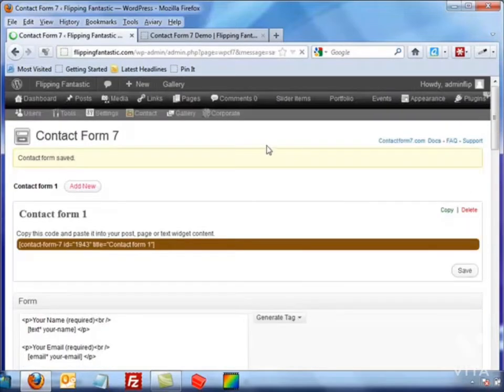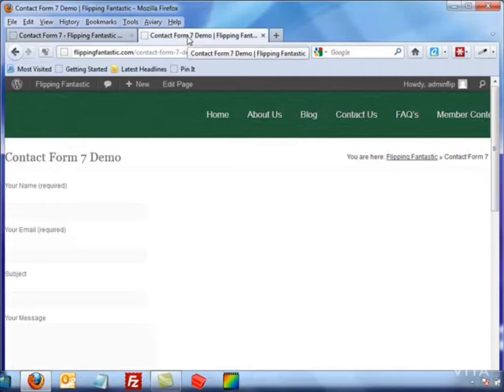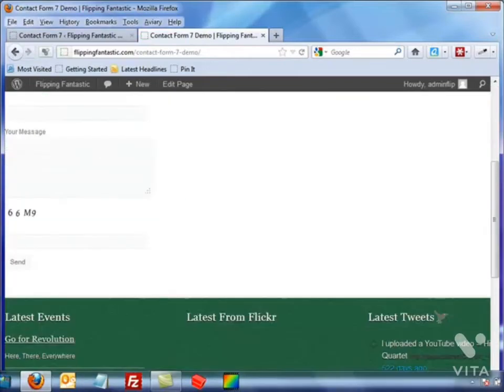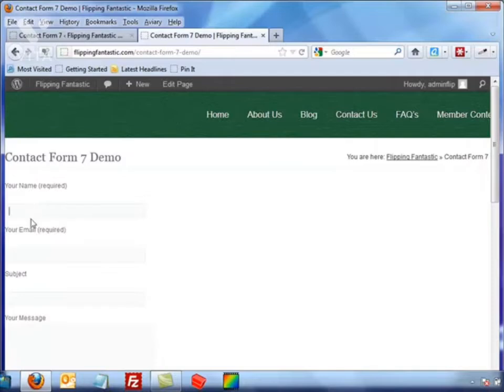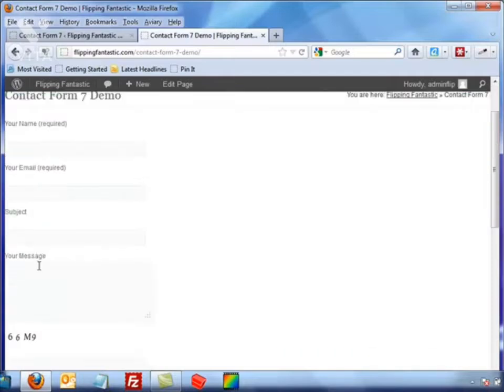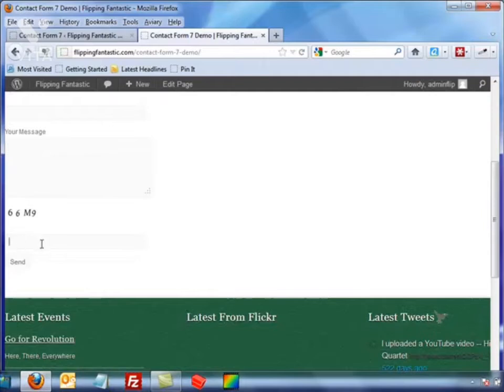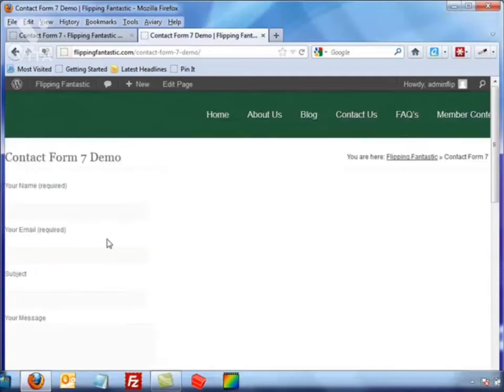We updated that. Let's see if we can go back to our Contact Form 7 demo page. Let's see if we can refresh that, and let's see if that CAPTCHA shows up. And look, it sure did. Right there you have a little CAPTCHA that you can add. So a person puts in their name, their email, a subject, a message, and then in order to send it, I have to match that completely. I'm not sure if it's case sensitive, but I'll do it just in case. And then they click send, adding a really simple CAPTCHA to a contact form.